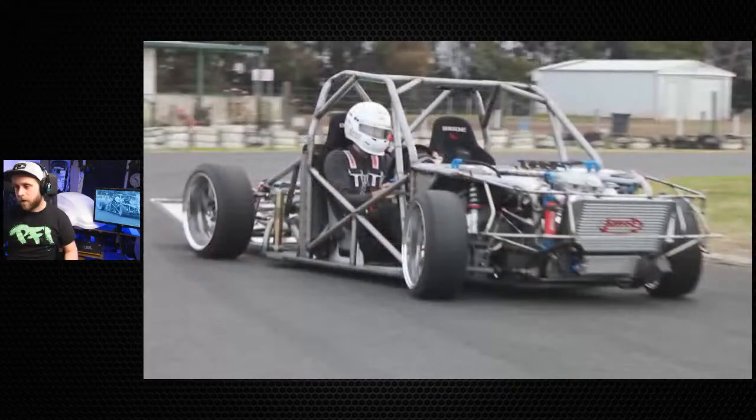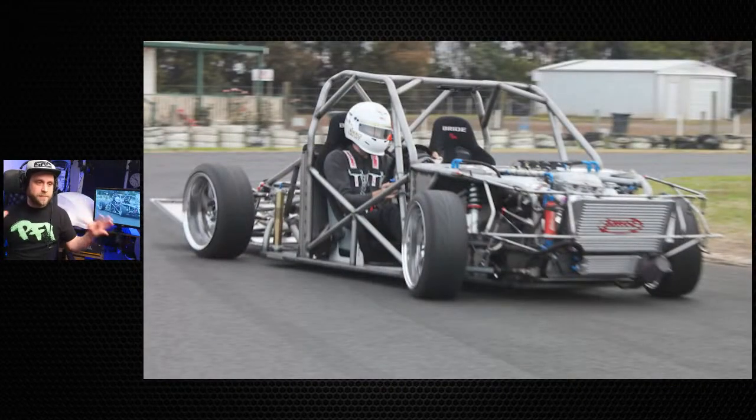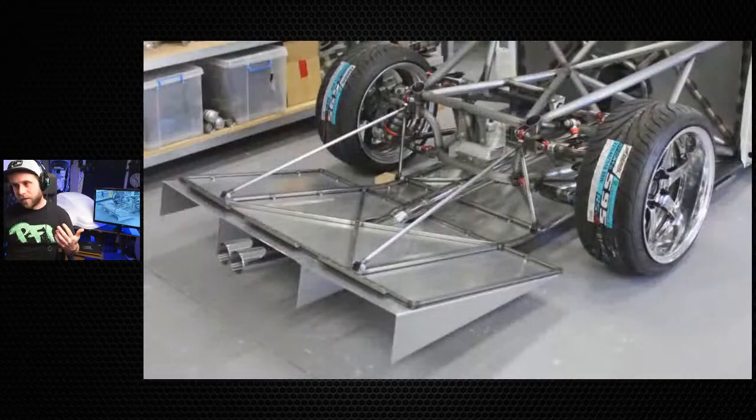That's just the plan right now, so you'll see how far I've gone. I really want it to be a bodiless drifter. I want it to look like this when it's drifting, and that's the key. A lot of people at their RC drift track will take their bodies off and drift without them for a little bit. When I do that, I notice I'm better at it, because I can see the front wheels in relationship to the back wheels. I can really see what the front wheels are doing, and for some reason that really helps me out.